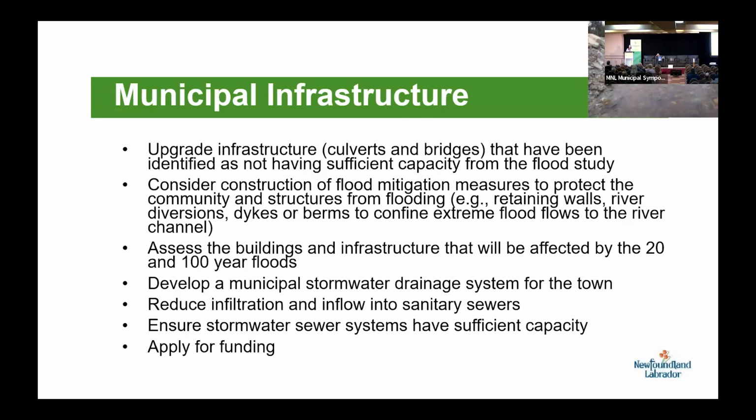In terms of municipal infrastructure, if you have a flood study done, we're going to be identifying what bridges or culverts in your municipality are going to overtop and potentially cause road washouts. So those are the infrastructures you can now target through capital works funding programs to upgrade. We're going to be able to identify where you're vulnerable, and then you can plan ahead for those before those roads get washed out.